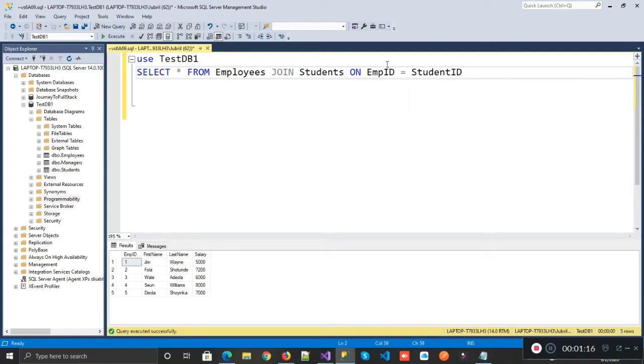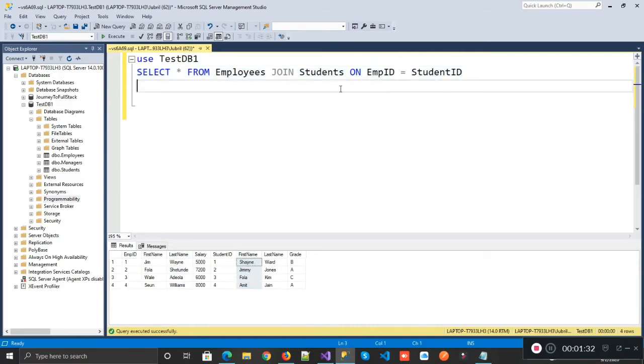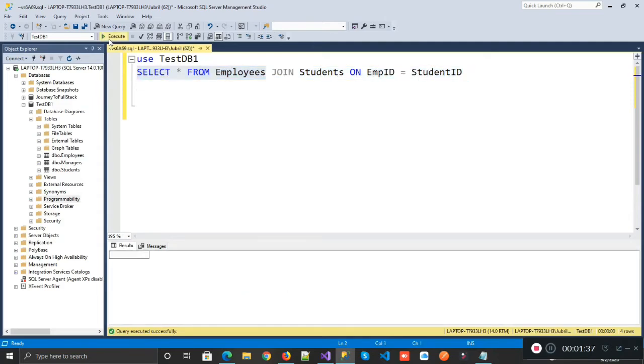There are so many things we could do that way. In this scenario, if I join these two tables, you can see the result. Both employee details and student details are joined together. Because initially, if I just select all from employee, this is all I'm getting, and if I select all from students as well, I'll get students.